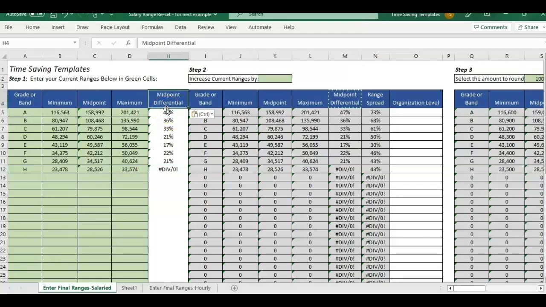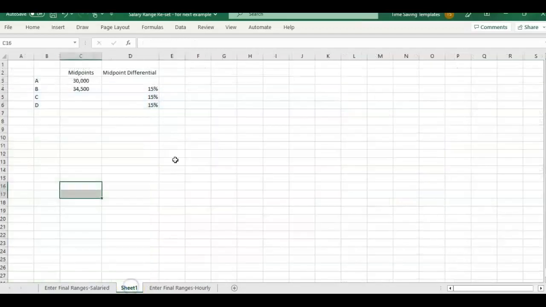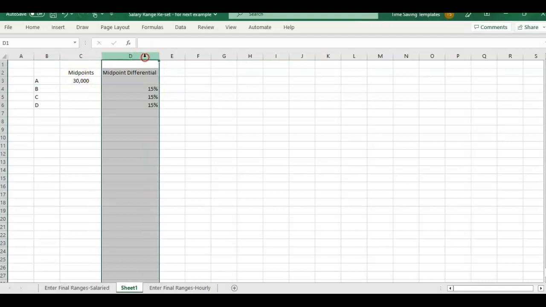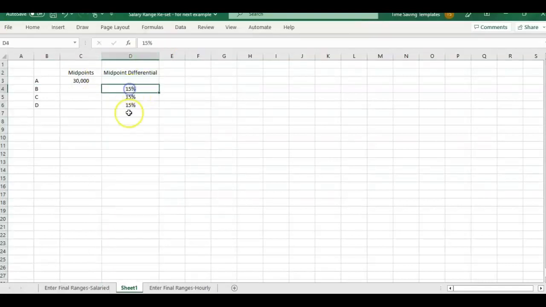Pretty straightforward, but I also want to show you another way you can use midpoint differential. I'm starting to calculate on another page, say that you're starting from scratch and you have some estimated midpoints. Maybe you have a starting midpoint and you want to set midpoint differentials, or you know what you want the midpoint differential to be.